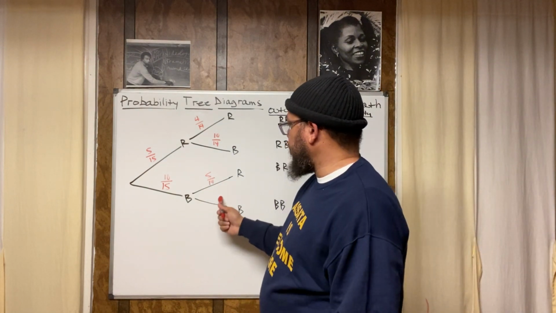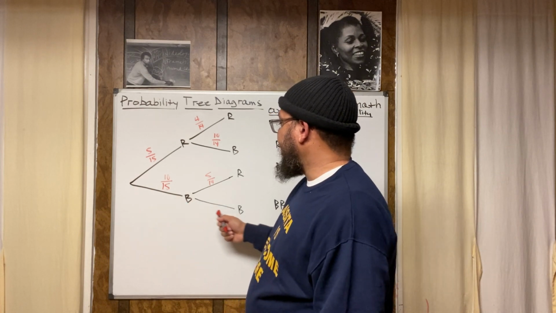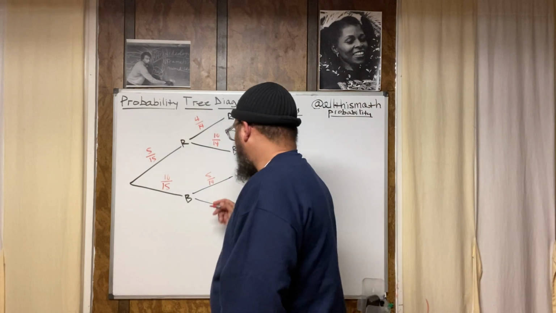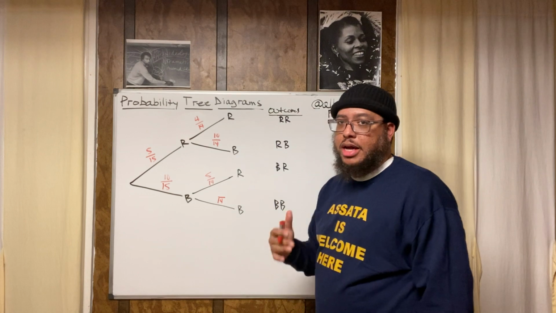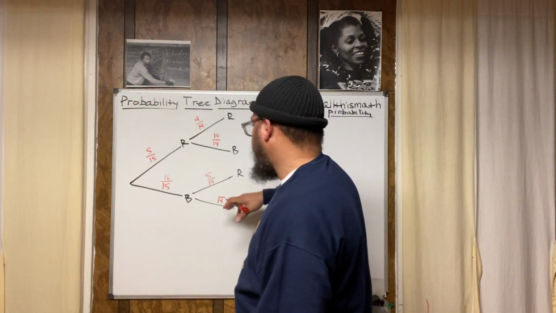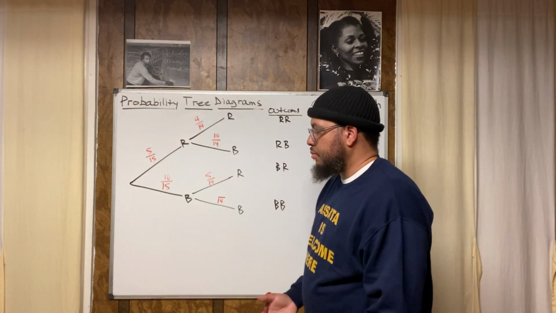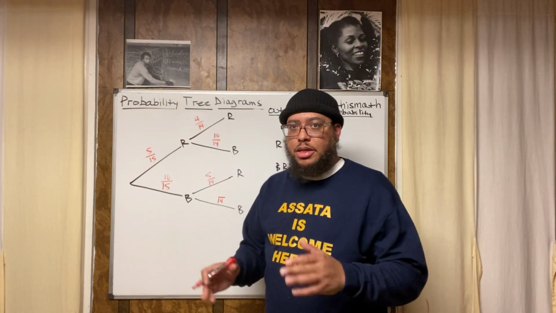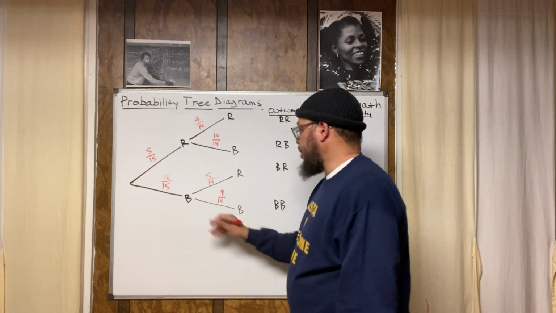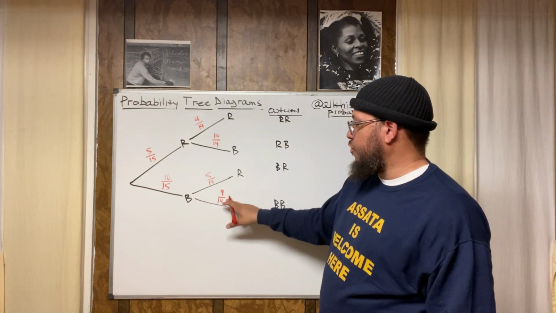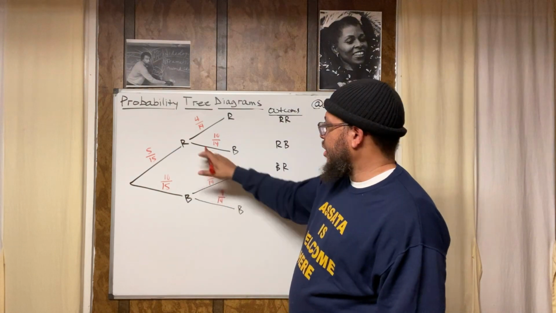All right, now, what about this branch right here? If we pull out a blue marble, then we pull out another blue marble, our denominator is still going to be 14 because there's no replacement. Again, I keep reinforcing that. If it was 10 blue marbles and I pull one out and I don't put it back, again, no replacement, it's only 9 blue marbles left. So this is the probability of pulling out a second blue marble, 9 out of 14. The probability of pulling out a red marble on your second pull is 5 out of 14. And so on and so forth.